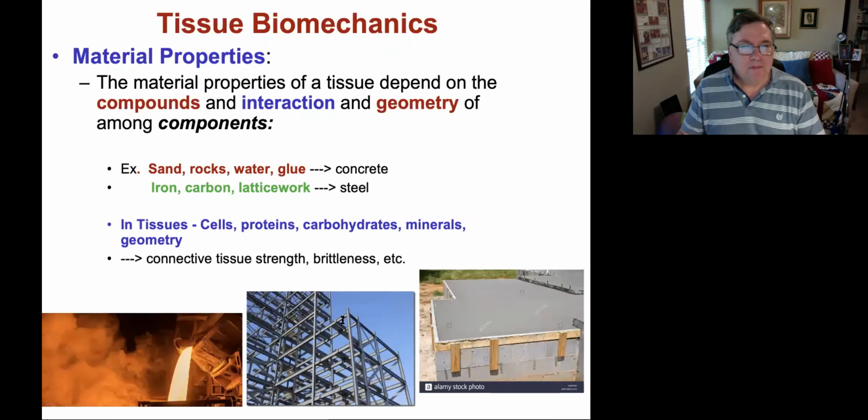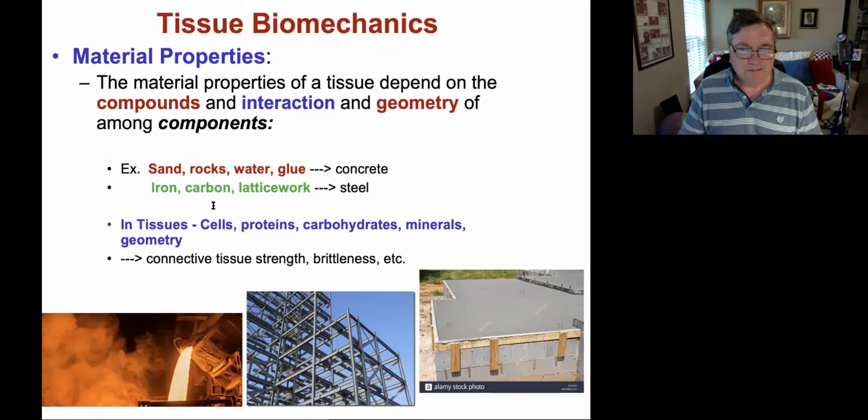Okay. So material properties. That's based on, not surprisingly, what compounds and what type of atoms are involved, what the interaction is, whether the material is dense or not, what the geometry is like. So we'll start with some man-made materials to think about biological materials, and also these pertain to everything from football helmets to the titanium head of a golf club, etc.